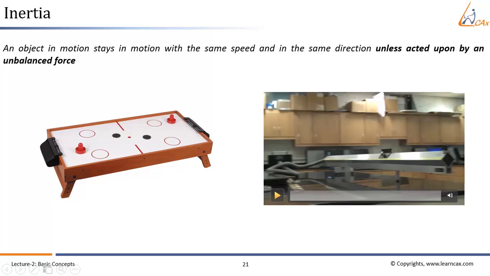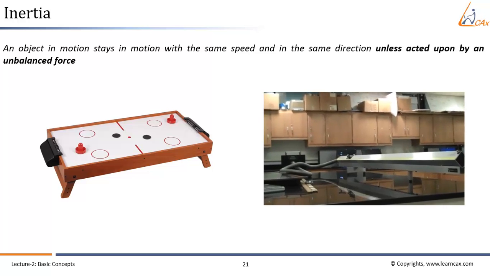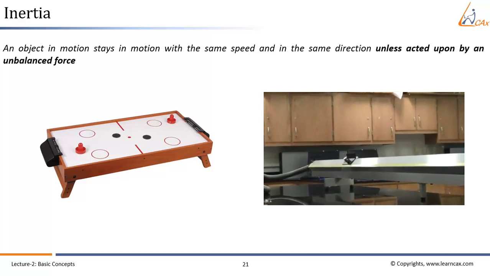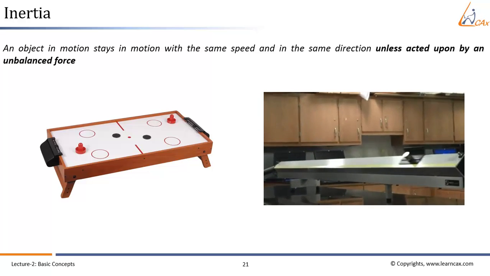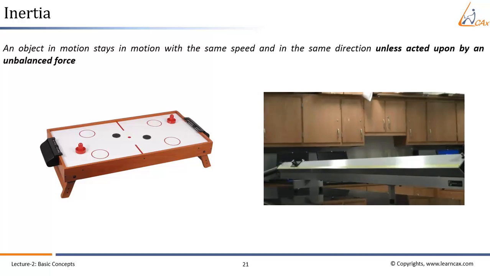So, when it is set to motion, it continues to move in the same speed and in the same direction unless it hits the end of the table. A similar behavior can be seen on an air track glider too. Hence, it is clear that objects tend to keep on doing what they are doing and resist to change its state of motion. This tendency is called inertia.